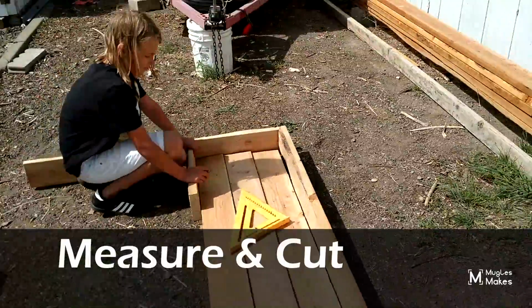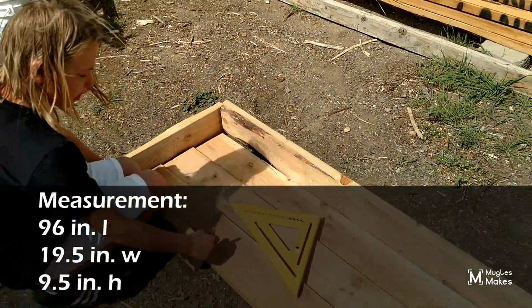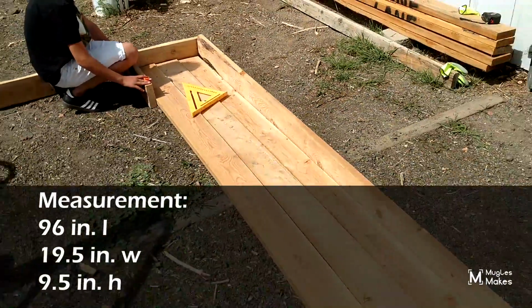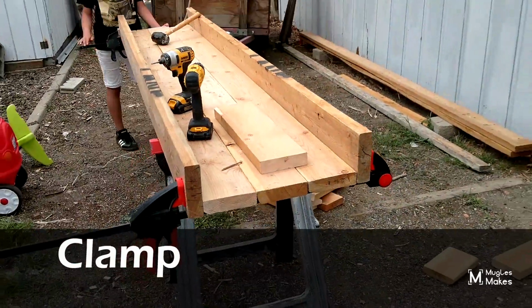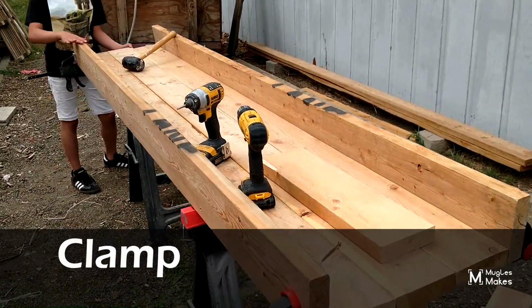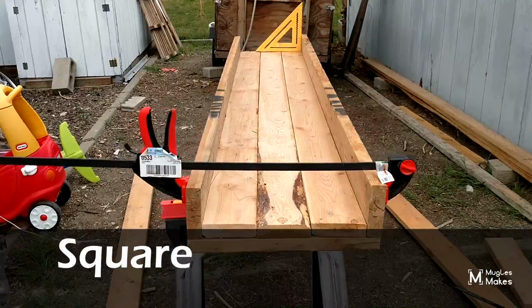We measured out three 2x6s. The length was about 96 inches long, or 8 feet, and then the width was about 19.5 inches. So we connected the pieces together. We used sawhorses and a couple of clamps to start getting an idea of how they were going to fit together. And then we squared them up with a square.